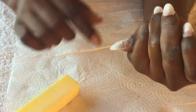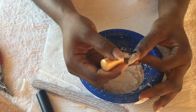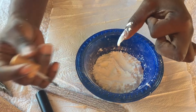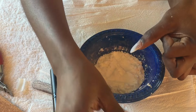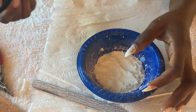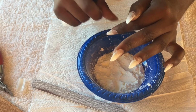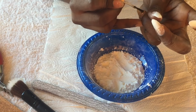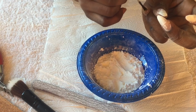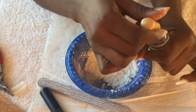So I tried to file it, the cornstarch was peeling off. I tried to buff it, same thing happened. So what I realized is that obviously it didn't dry quick enough. So after I tried to patch it a little bit, what I did is I left it. I did 1 coat and I left it to dry for 10 minutes. And then after the 10 minutes, I tried to file it again. It was still peeling a little bit, but not as much. So then after a while, I said, you know what?